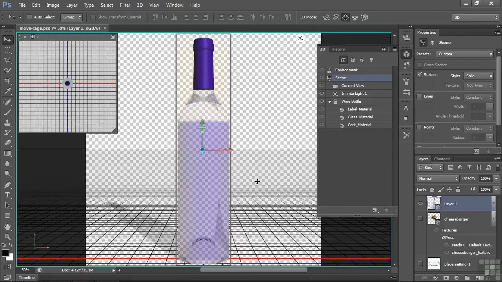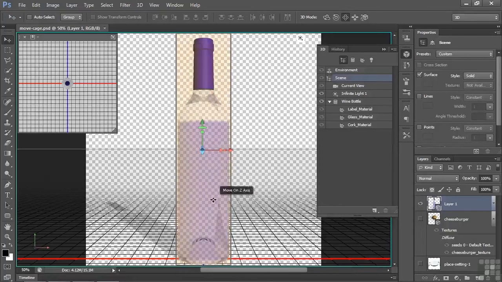It actually surrounds the entire 3D object and allows you to manipulate the object by using the cage. Now, if I hover my cursor inside it, you'll see that it's a context-sensitive cursor. It changes the shape of the cursor and gives you little tooltips to tell you what you can do. Right there on the edge, it says I'm moving along the YZ plane. Y goes up and down, Z goes back and forward. Go a little bit farther to the left, just a little bit, and it says rotate around the Y axis.